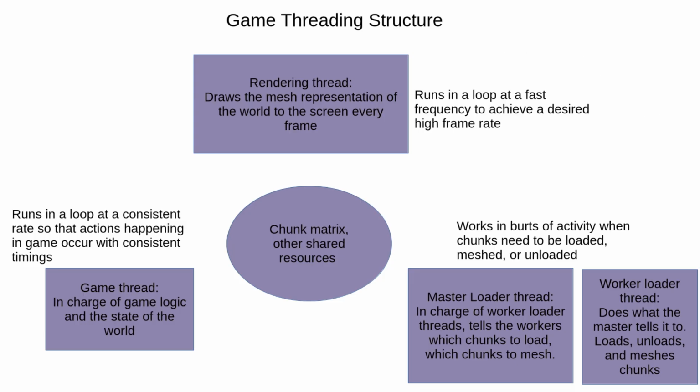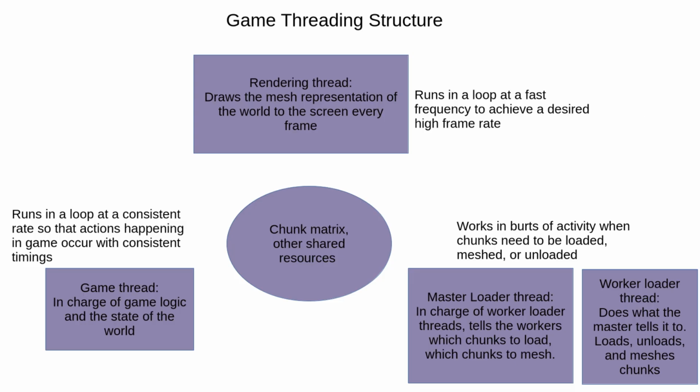If a player places or breaks a block, the game thread edits the information in the chunk matrix. Since the chunk was previously meshed, the existing mesh won't reflect the updated state and becomes outdated. The game adds the chunk coordinates to a chunks to be remeshed queue. When the master loader notices items in this queue, it assigns a worker to remake the mesh for that specific chunk. Once again, after it finishes meshing, the worker loader thread sends the completed mesh into a queue shared by the rendering thread. The rendering thread then extracts this new mesh from the queue and overwrites the old, outdated mesh with this new one. After this, the world that can be rendered is up to date.